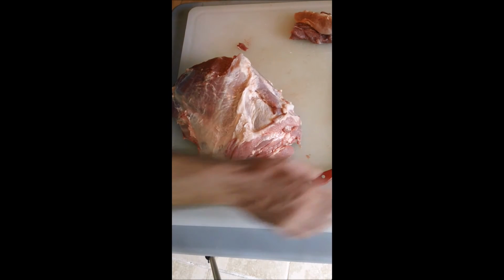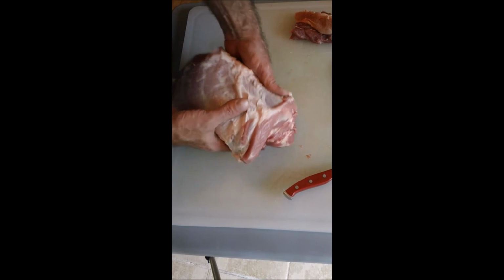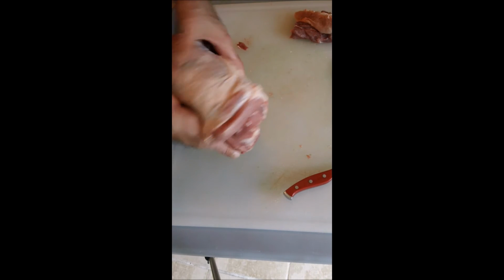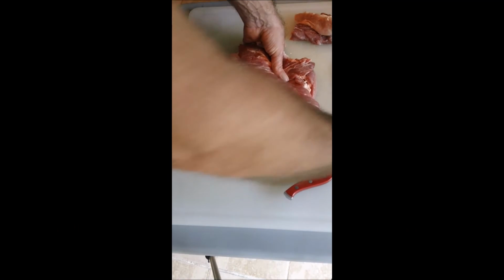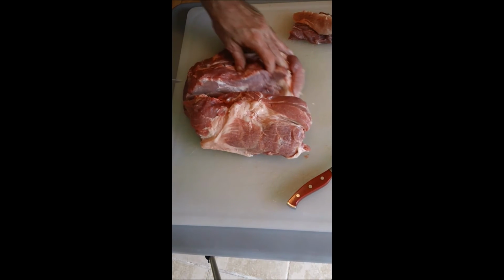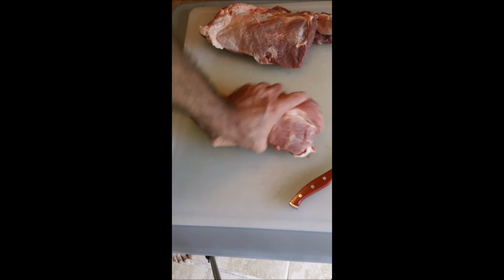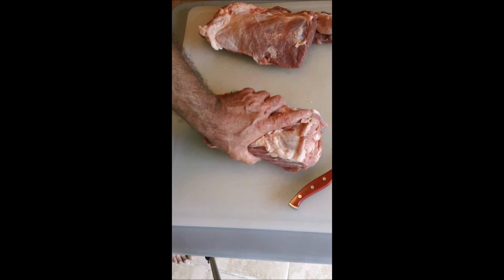Okay, what butchers are gonna do, they'll take the bone out and tie the whole thing up as a big fat roast, right? Gives it a nice neat appearance. It leaves a fat cap on there, but I don't need that for what I'm doing. Let's cut that right down the middle here. Now I've got this piece here, which is probably about 3.5 pounds. This is a beautiful roast.